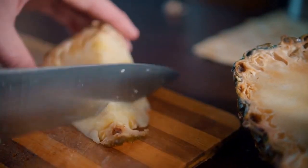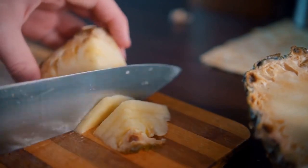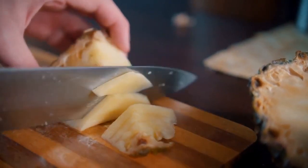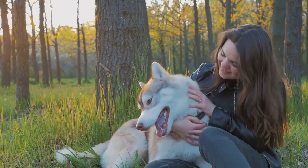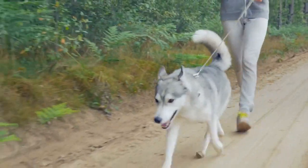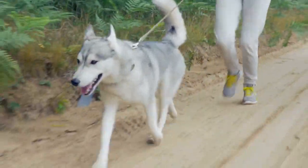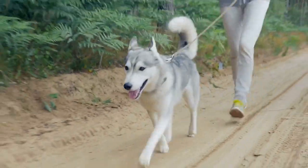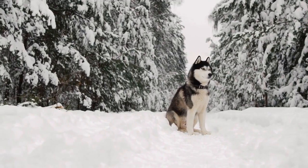If you have forest fruits nearby — it can be frozen fruits such as blueberries and raspberries — put two or three small pieces into all-meat canned food. You can do this until you finish the batch. Don't forget to cut the carrots, and even the fruits if the size is too big, into small pieces so there will be no choking hazard. After that, you can opt for other and more adequate wet food.